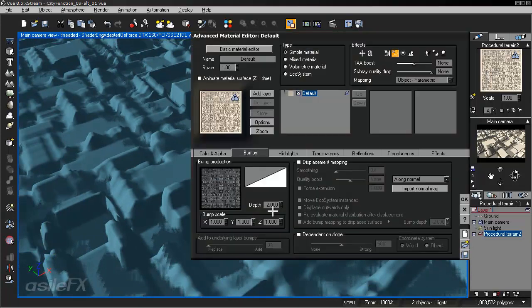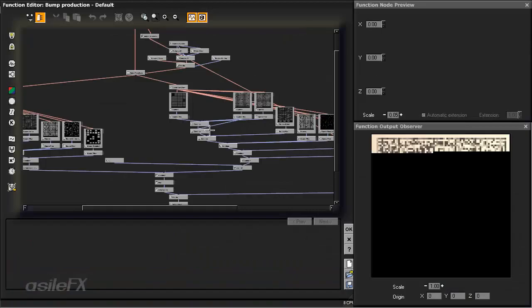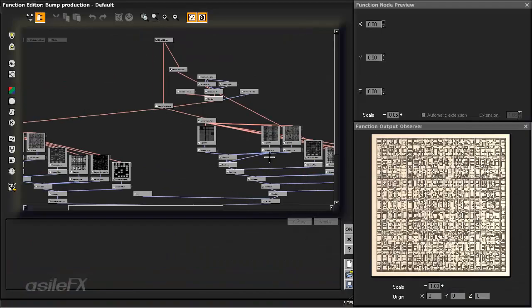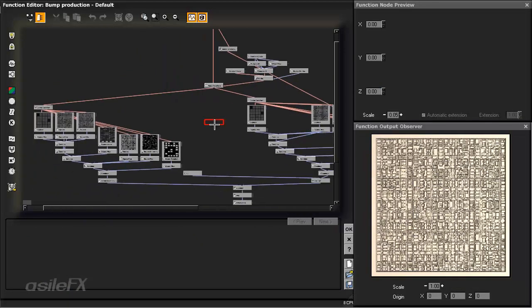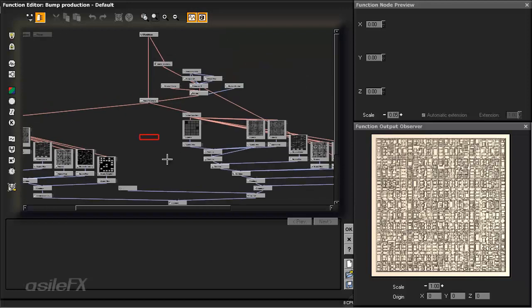Another thing that is really nice is that because we have the entire function within the material, we can separate all of these elements and even start to modify some of the values that were important for creating the geometry for the terrain, but not as important for a material. You can get away with a lot more when it comes to a material. With certain filters you can use the ranges. You don't need to worry about tearing geometry or anything like that.